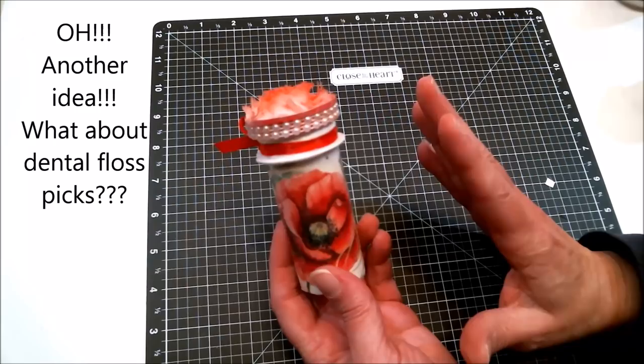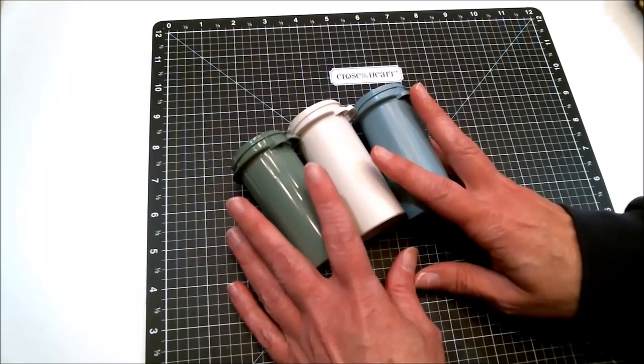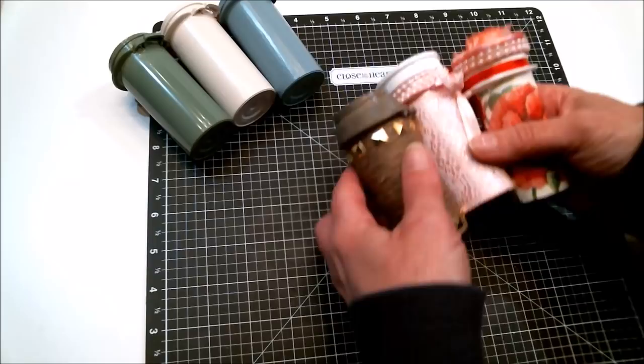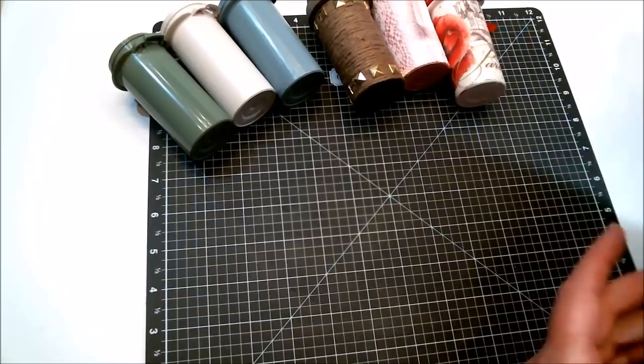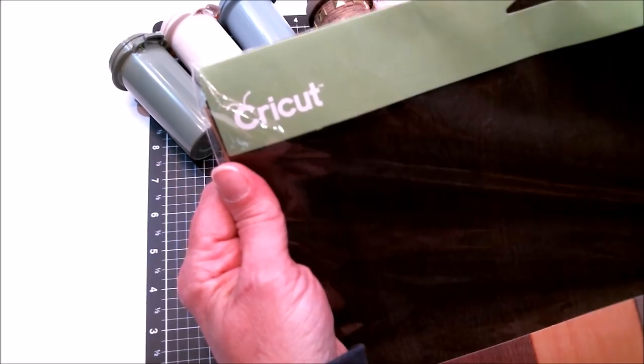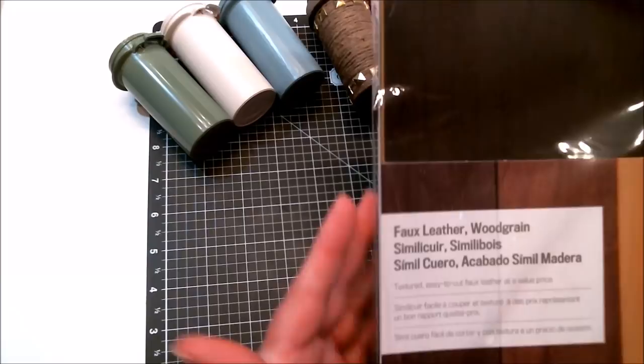So I've talked to you about a variety of paints that you can use to cover them. I have shown you a variety of materials that you can use to cover them. I mentioned paper, which I haven't shown you, but there's also faux leather. And this is from Cricut, and Cricut has a variety of faux leathers and other types of materials that would be beautiful on the outside of these.